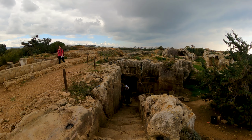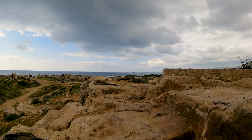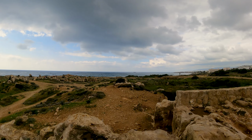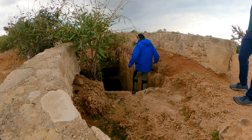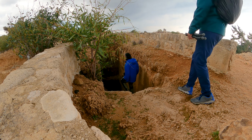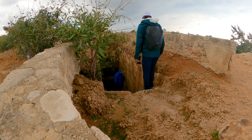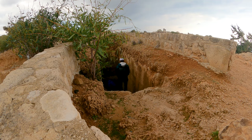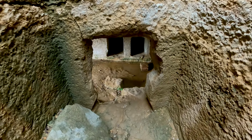One of the things that I found really interesting about this place was a lot of things you had to go down for, but the down ones seemed like they were actually a little bit better done. Part of that is because, of course, the first people are going to go right up to this rock face and carve their tomb in there. And then if you want to keep using it and maybe be buried near your family or whatever, then you have to go down underneath and kind of make a cave. Same rock down there, same style thing. It's just a lot of up and down, a little bit of climbing for us.